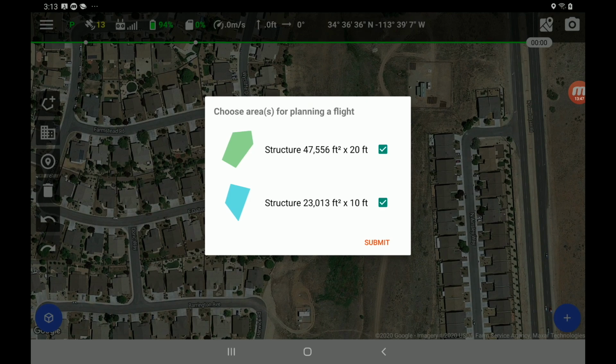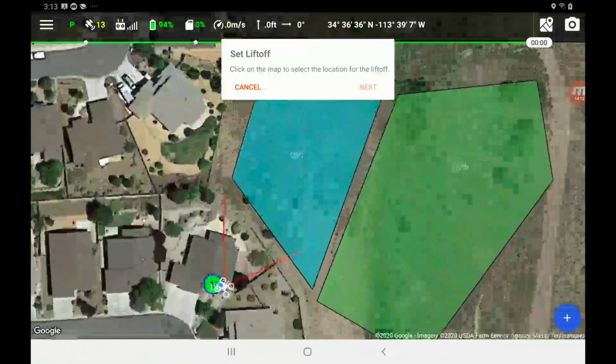I'm going to pick that top-down. Once again, we're playing with this for the first time, so I'm feeling my way through this just like you are. So I want to fly around my blue blocked area, and I do not want to fly around that green area because maybe that area is full of obstructions and I could hit something. So I wanted to tell it, hey, this area right here, don't fly near it. So we're going to make a plan for that blue area instead, and I'm going to submit that.